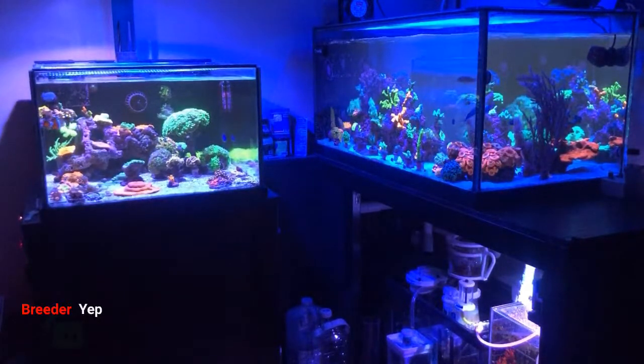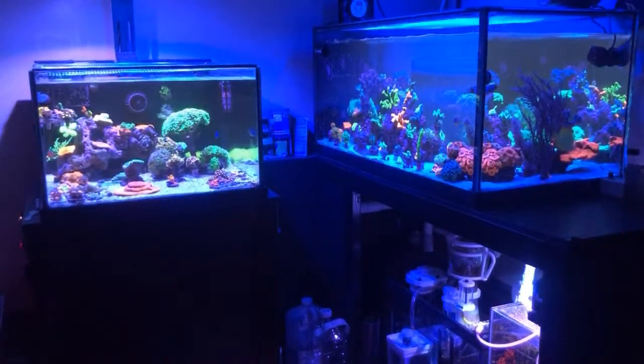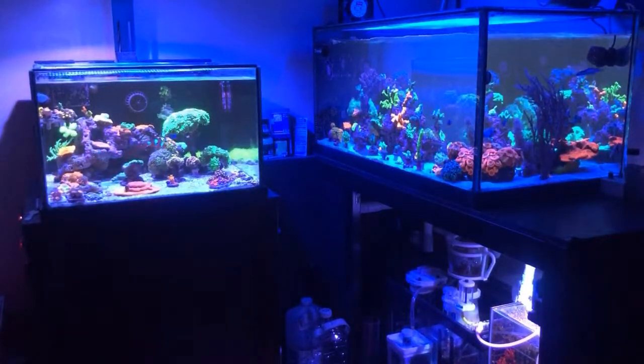Like I said before, all I could try to do is go tomorrow to the LFS, get some copepods, try to feed the copepods to him, and keep feeding the refugium with more pods, more pods, more pods. I know I got plenty of pods in the tank, but not the ones they like, the tigger pods. I did have those, but they're no longer in the tank, unless they're somewhere else in the tank that I don't know. All I see is more of the cyclops pods, so I don't think those are big enough to sustain a mandarin nice and fat.